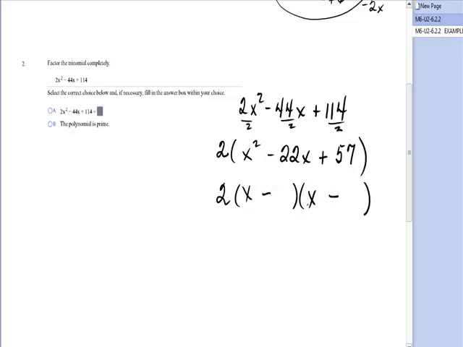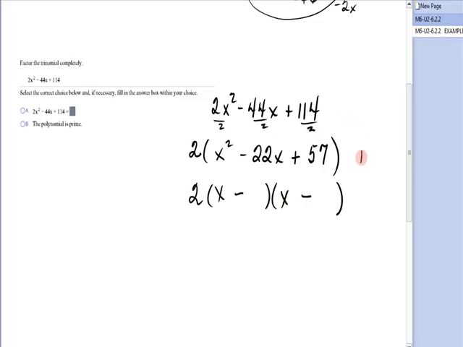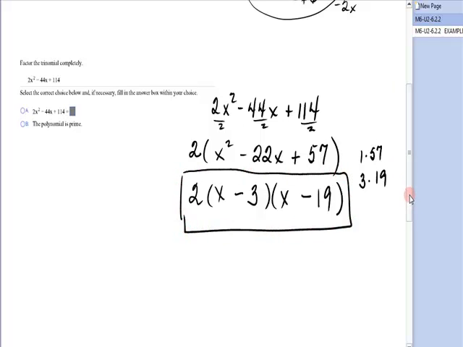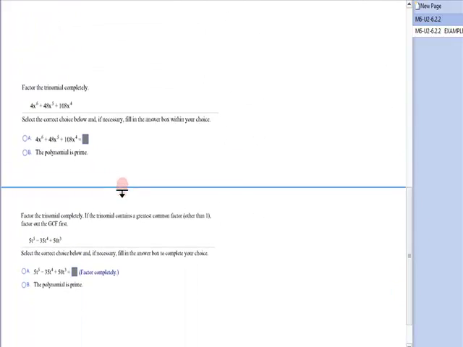Now, factors of 57. Well, I don't carry the factors of 57 around in my head. I do know 1 times 57 is a pair. I know 2 doesn't go into it. 3 goes in there 19 times. Well, that's what I need because 3 plus 19 gives me 22. So one of those is x minus 3, and one of them is x minus 19. And I've got my 3 factors for this trinomial. All right, we've got 2 more to look at.